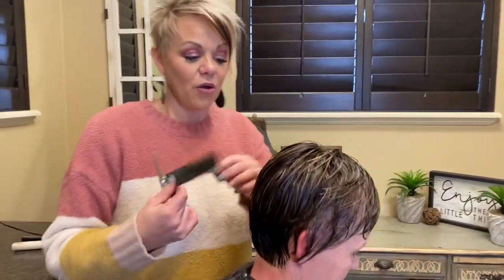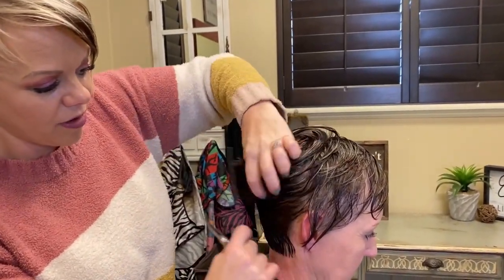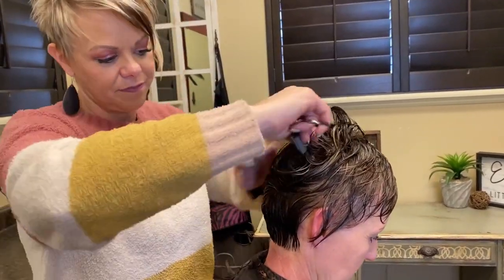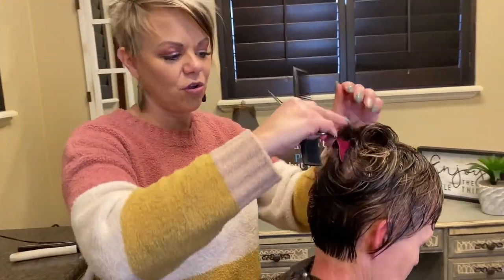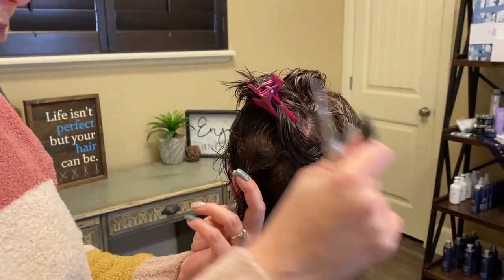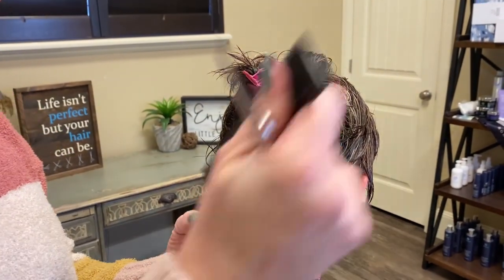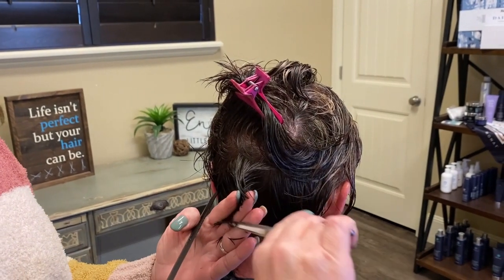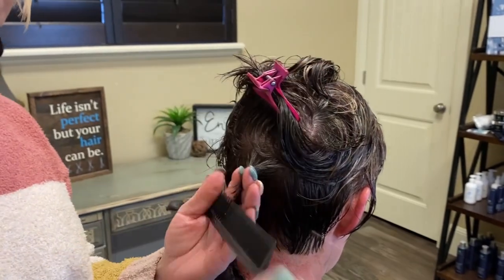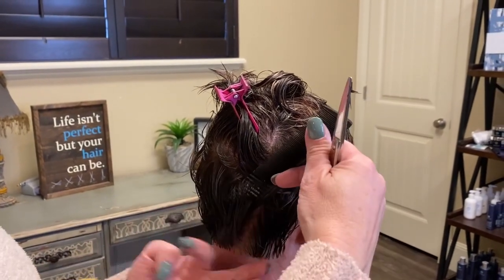It's fine. Okay, so usually with shorter hair I start up here, but growing out, I'm going to come down here. I'm just going to hold this hair out of the way. Now, I want to keep this close. I don't have my hand touching her head here, so it's not extremely short, but I do want to keep this shorter back here while we're growing.